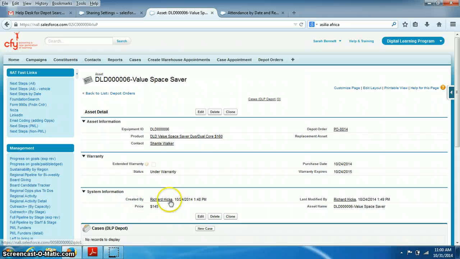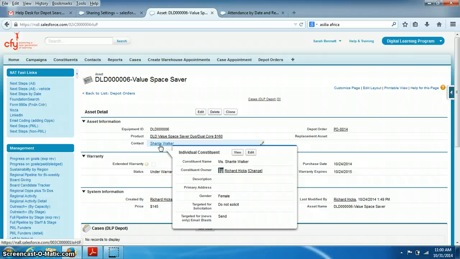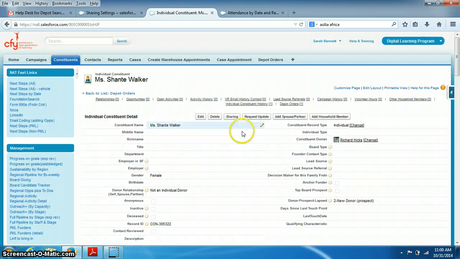So this value space saver has the contact associated with it of Shante. So Shante is an individual, and remember, individual is a record type that sits between accounts and contacts. It's an interesting construct.